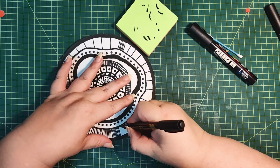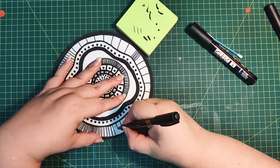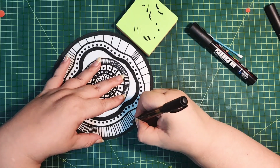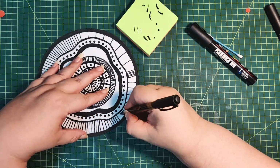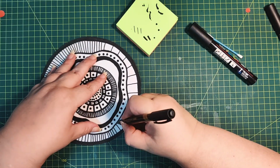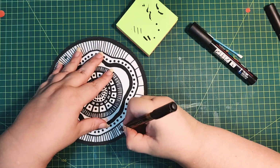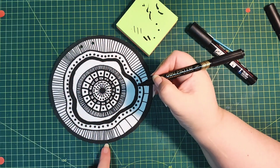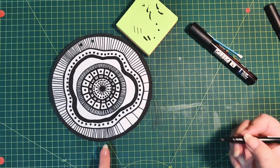Some of them I will have to redo. Let's do it just like this, in the middle, in the middle. You see why I do that? That's exactly why I do it the way that I show you now, because there is a line. Not that it's an issue, but I know it's there and I know it's skew.